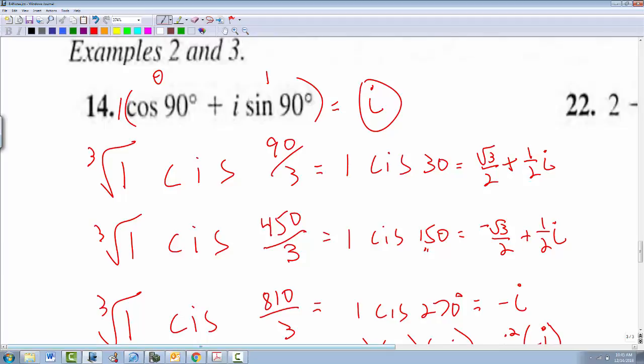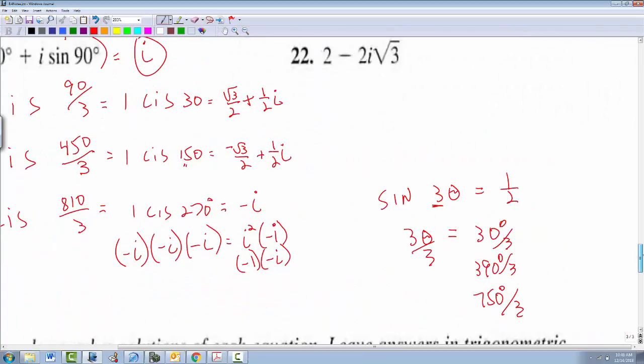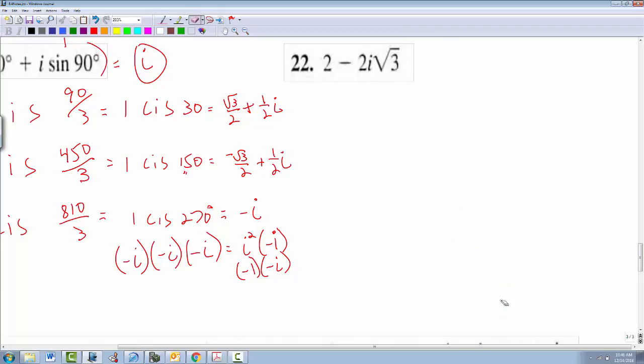Fill in the blank. Okay, now for this one, we actually have to do our math of turning this into a cis number, because without it, you really can't. You have to do this little rule, and it works. I'm not going to bore you with those details until the next set of examples. So I think this is pretty familiar. We've seen this one like a billion times. Which way do I go for 2? Which way do I go for negative 2 root 3?